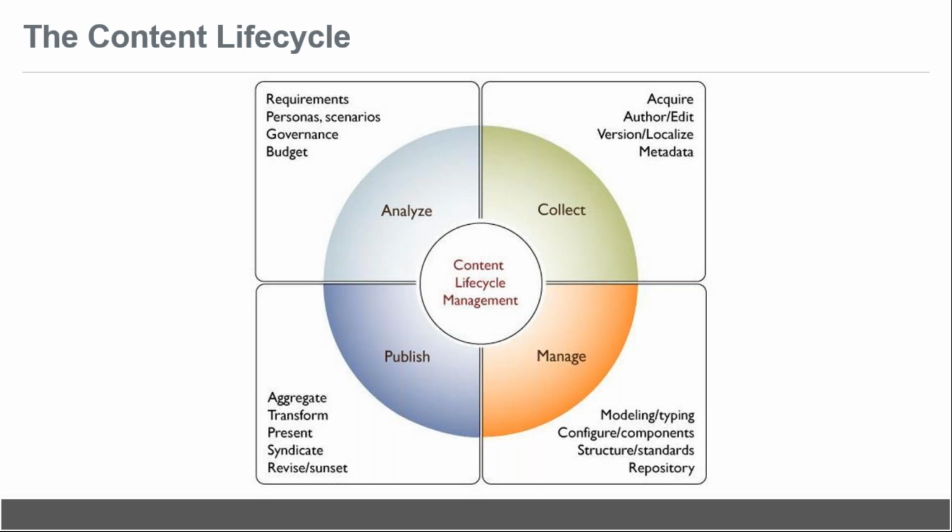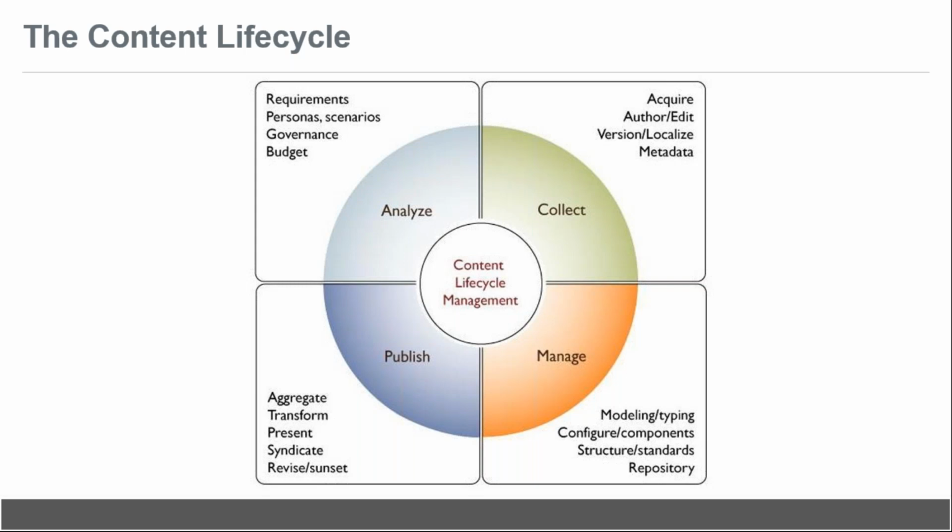So when you think about publishing standards, it's like, how do we pull content together? How do we transform it? How do we present it? Is it going into a PDF? Is it going onto a website? Does it need to be broken down? Does it go into maybe other systems or into an interface? So we have to think about all those things.